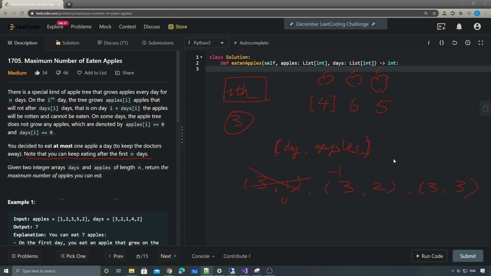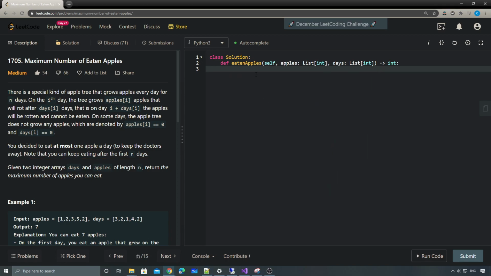Cool. So I'll try to explain a little bit more while I'm coding. First thing first, we're gonna have the priority queue, right? And then we have a length of apples, and we're gonna have an answer equal to zero, right? So for i in range of n here, if apple is not empty, right?